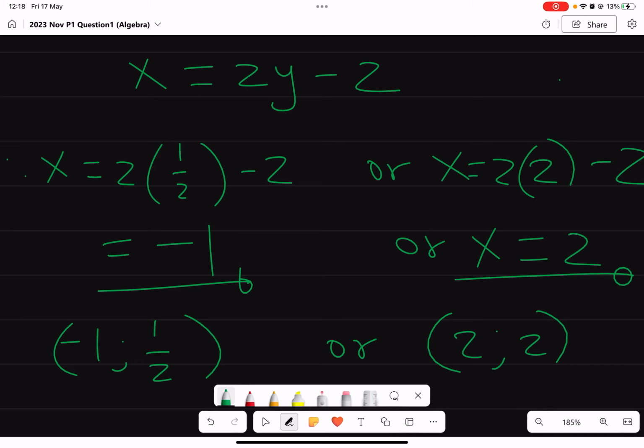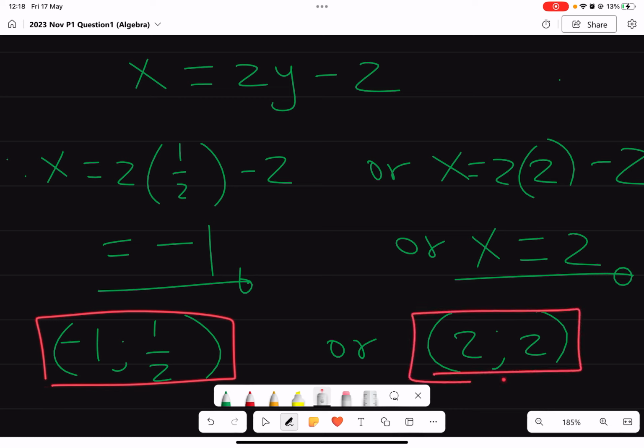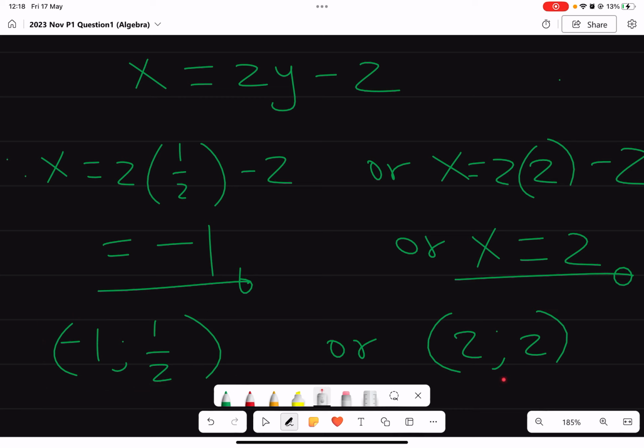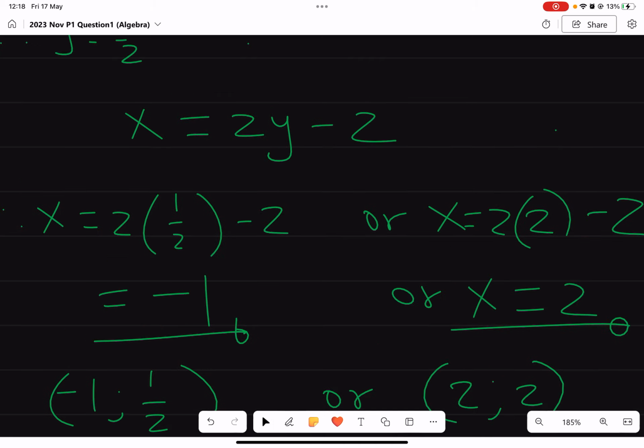Remember, simultaneous equation, you are just getting the 2 points, ne, where the graphs are going to touch each other. All right, so this rule is going to help you also in functions. If you are looking for the point of intersection, or the point where the two graphs meet, make sure you do simultaneous equations. Sharp.